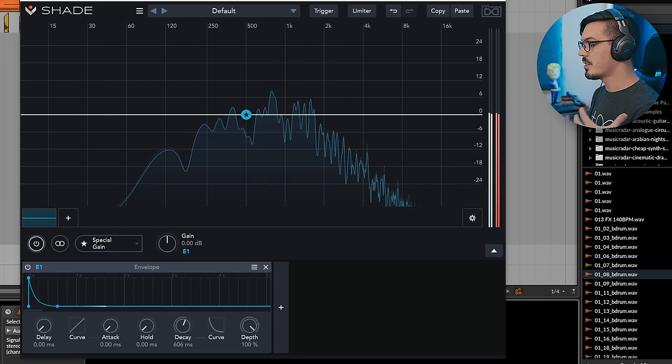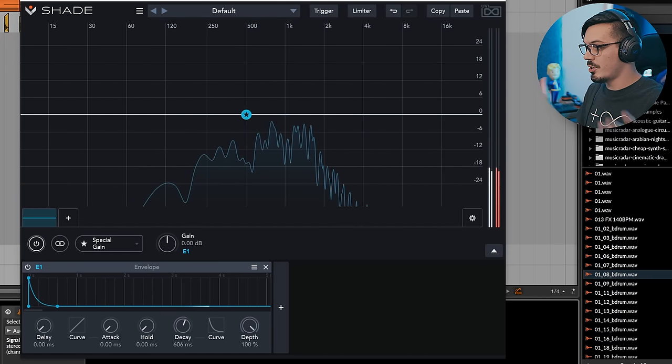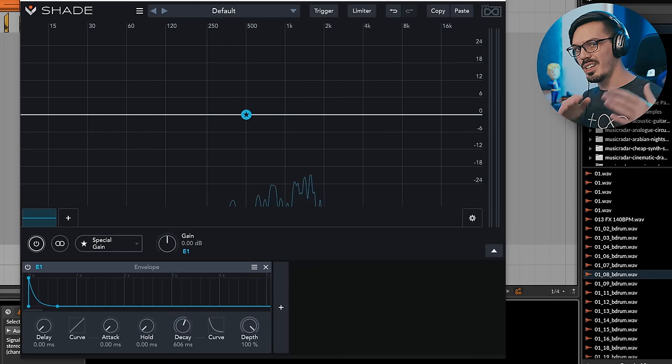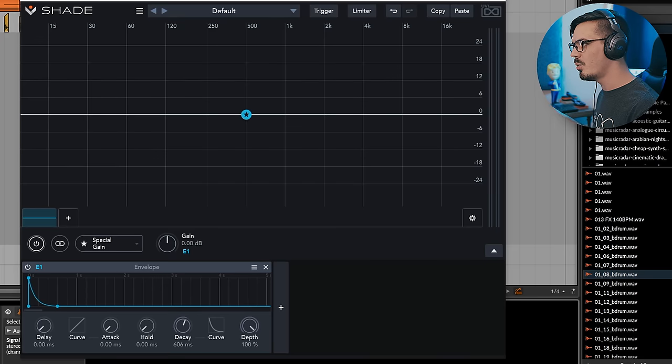Which is really nice because it's so clean and it's just a super fast way to get this done. So I really like that, especially if you're doing things like only ducking out the low end or maybe only a little bit of the high end or however you want to do it. So that's a really useful way to use this.